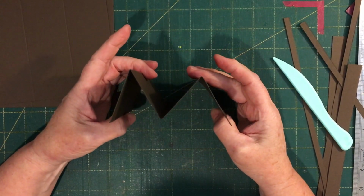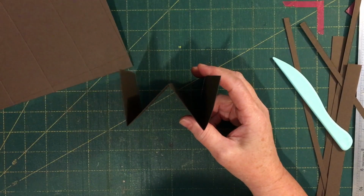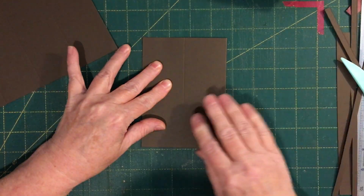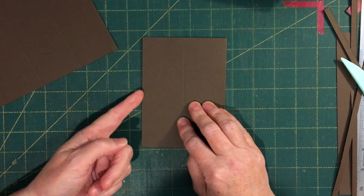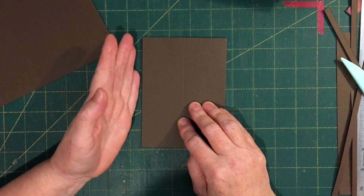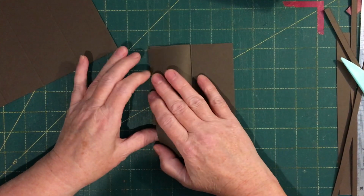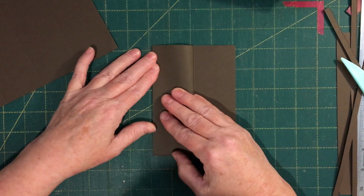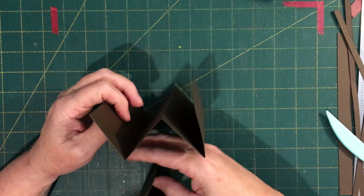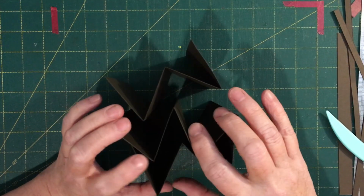so you're going to end up with that W shape. So do that on all 3 pieces. And when you're burnishing everything, try and keep this open edge the edge that stays straight, and that will make more sense when I put it together for you. So that's my 3 pieces that's going to hold my photos.